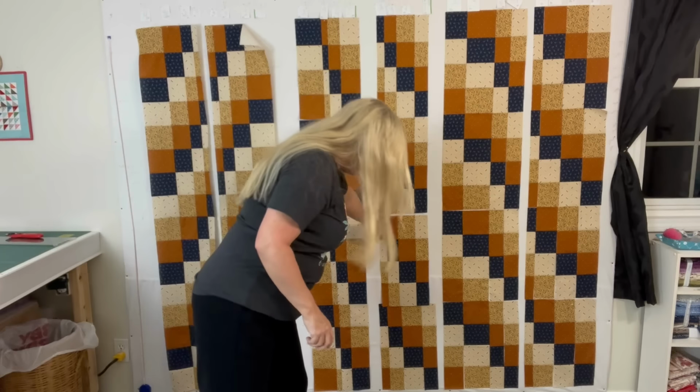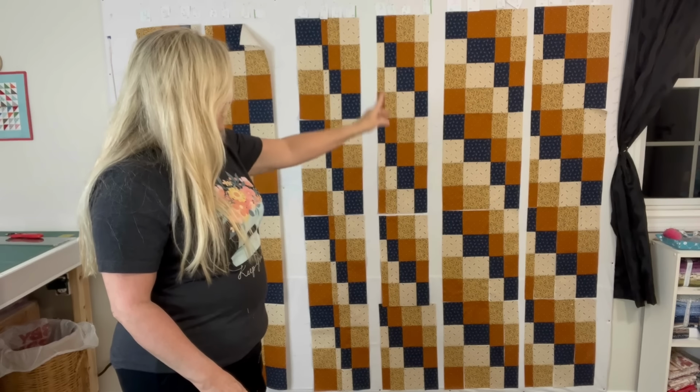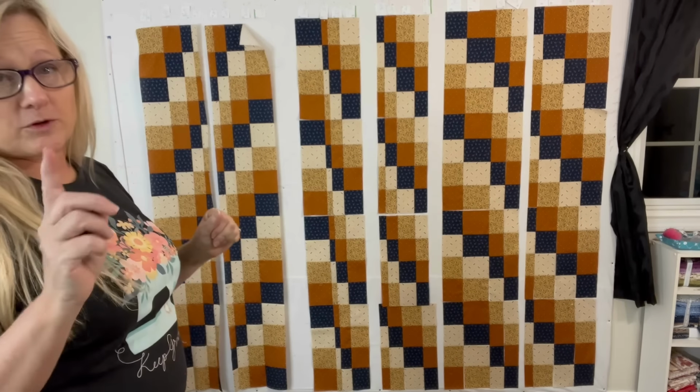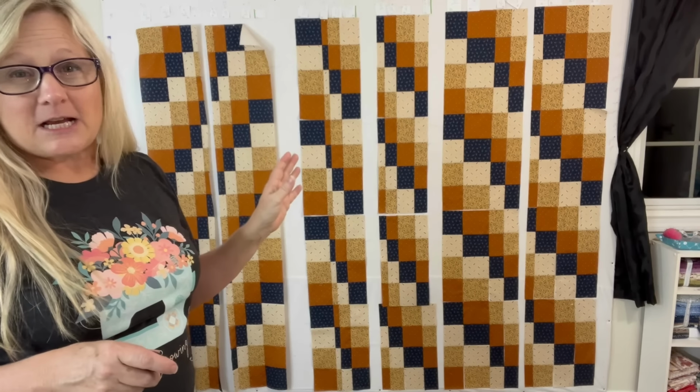I've got that one sewn. I'm over here on this row starting to piece the individual blocks together, or strip blocks. I don't want to confuse anybody. It won't be much longer. It doesn't take long to sew this up.